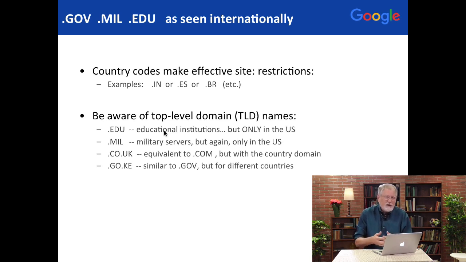Now, there are lots of ways to express what the site is. Country codes like .in or .es allow you to search just India. So you could say, for example, site colon .in Tesla coil, and you get just results from India. Same thing with ES, which is Spain, BR, and so on. Now, there are also top-level domains, these TLDs like .com, .edu, .mil, and so on. These are also other sites that you can restrict your results to. So, for example, I could say site colon .edu and search only education resource sites.